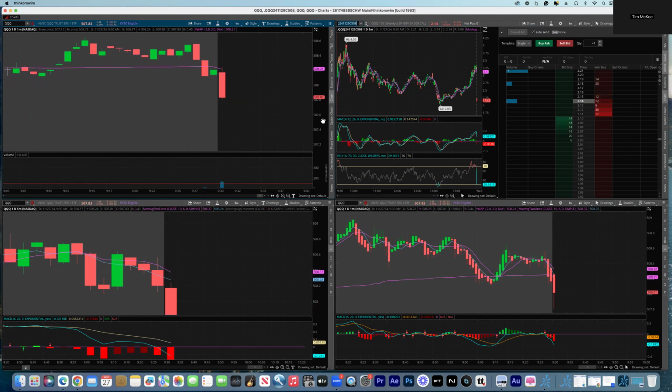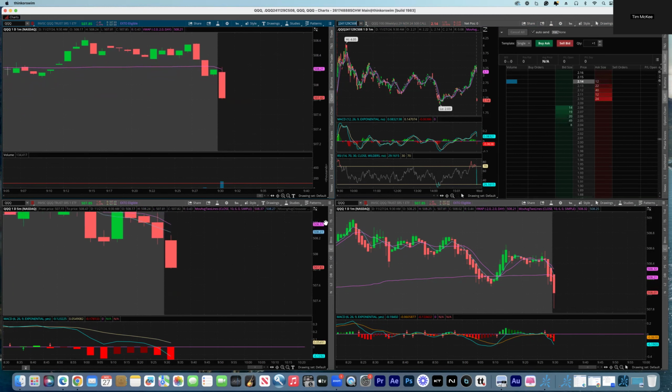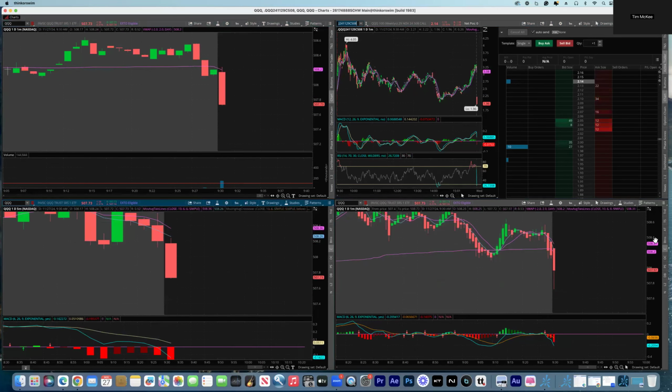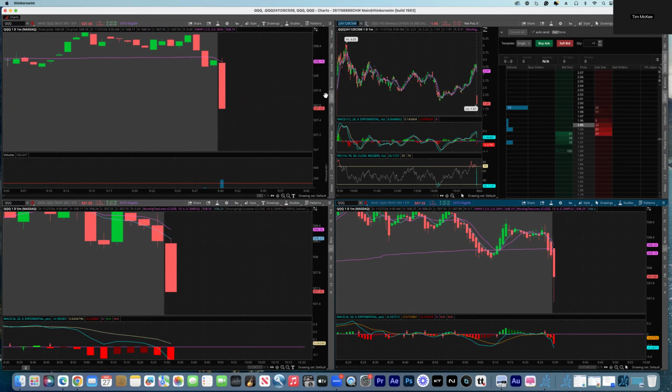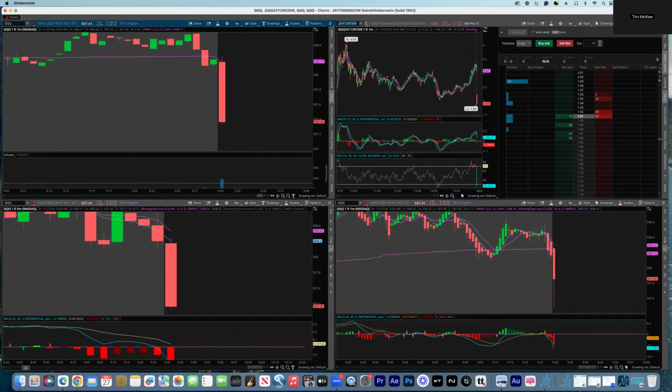Getting the push down right off the bat. Let me adjust some charts up here. Everything is in a put position. We were selling off in pre-market and the first couple of minutes to the open of the market, and it looks like we're continuing that down here. So I'm going to head over to the 508 on the put side.